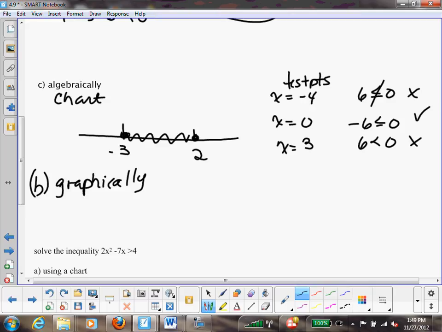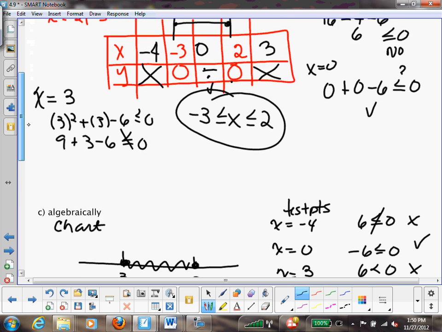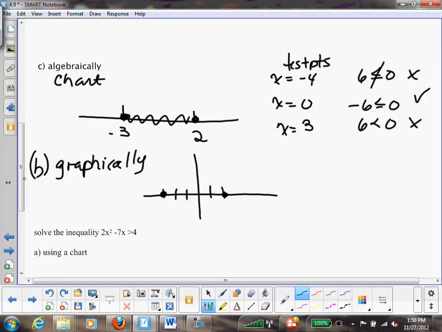And again, you've got to factor. So no matter what case you do, you're factoring. Remember, this is a quadratic, so the shape is a parabola. Where are the zeros? -3 and +2. This equation was still the same. What was it? Read it to me. X squared -6 less than or equal to. Okay, so solid, solid.